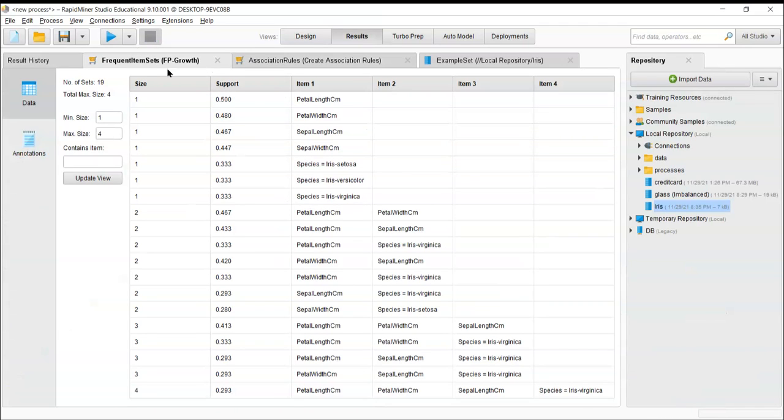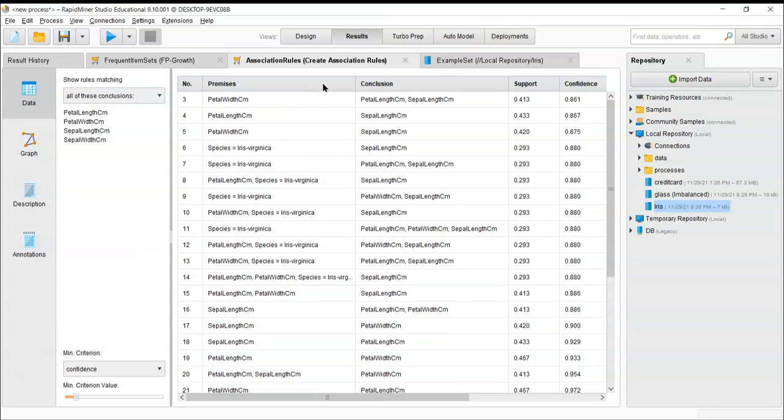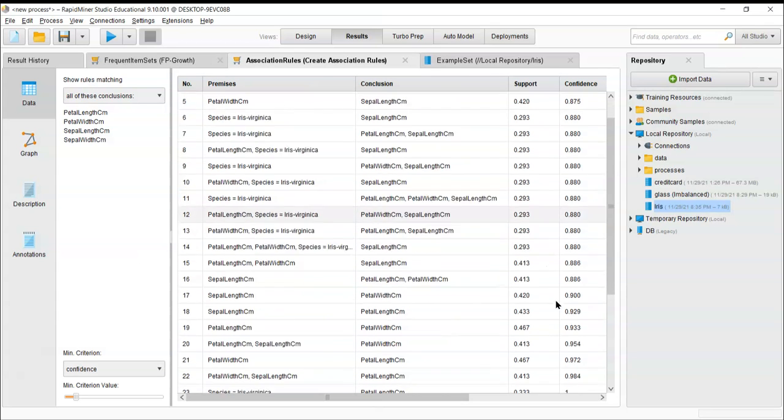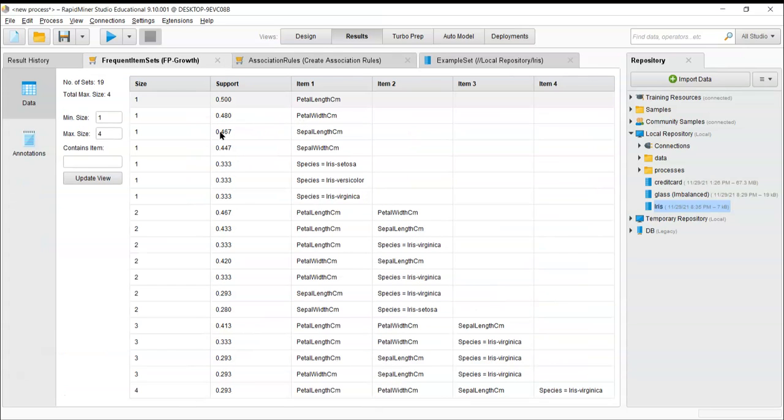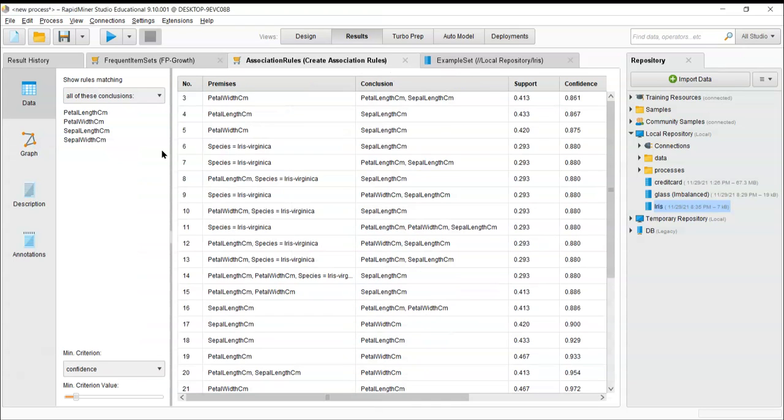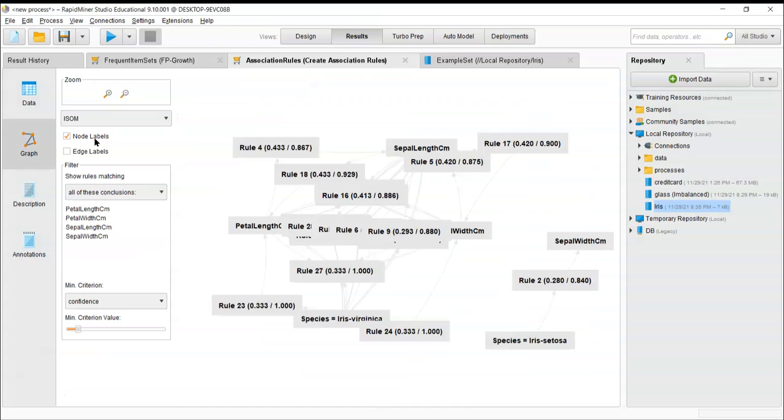After that we will get the frequent item sets from FP growth, and the association rules. So this is our association rules, and this is our frequent item sets. We will get the association rules here, and we will get the data, and we will get some graphs.